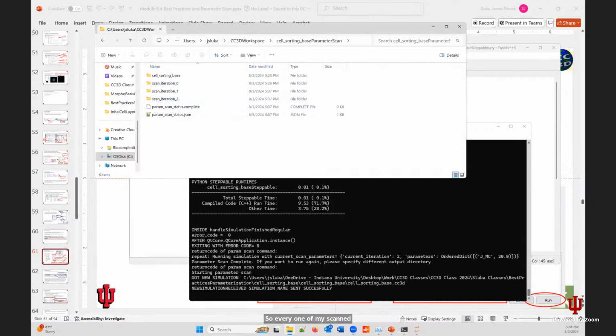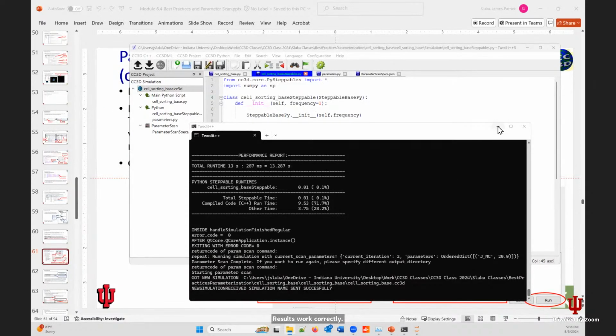Now we'll find out if my trick of trying to save results worked correctly. You have to give me a moment, I'll have to go find that window.